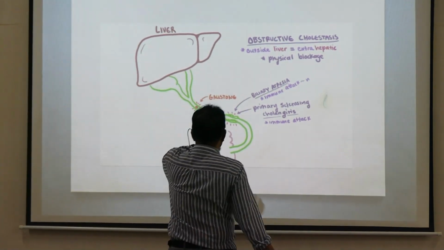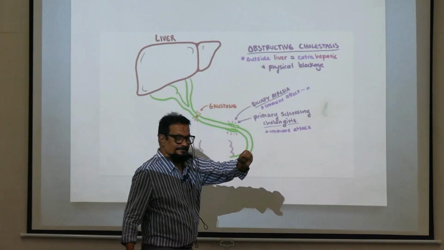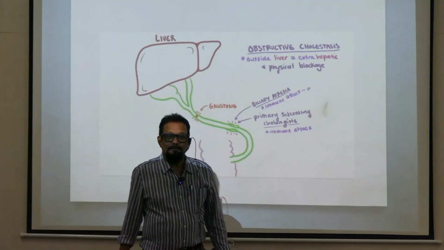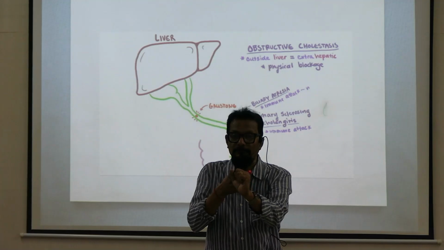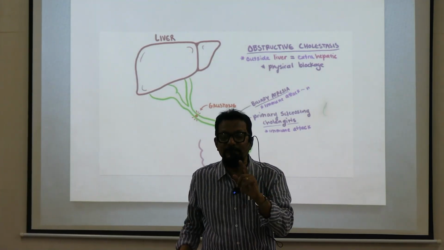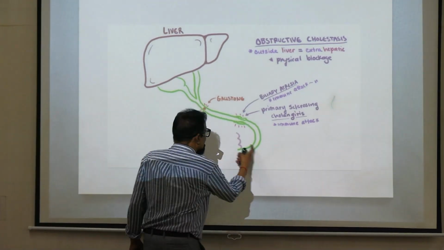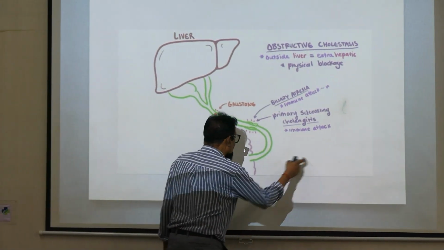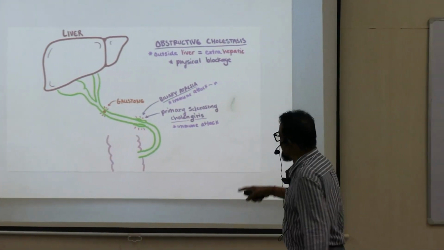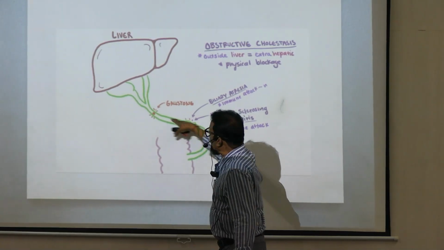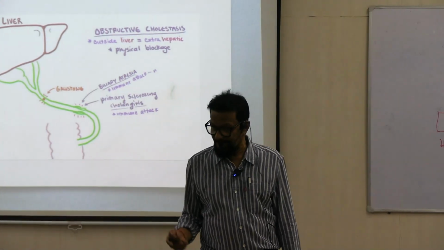Okay. If there is any stricture, these cells undergo some changes. As a result, they join together, leaving no lumen. As a result, bile will not be able to pass. Again, here this is the pancreas. The head of pancreas lies here. If there is a tumor or a cancer in the head of pancreas, this will be blocked. So that will develop obstructive jaundice.